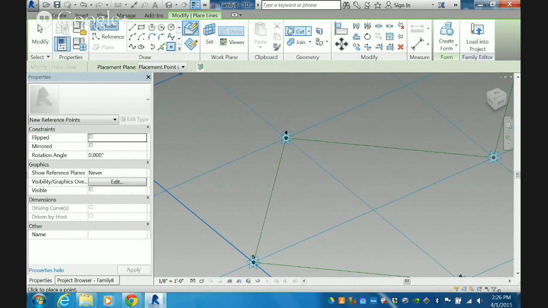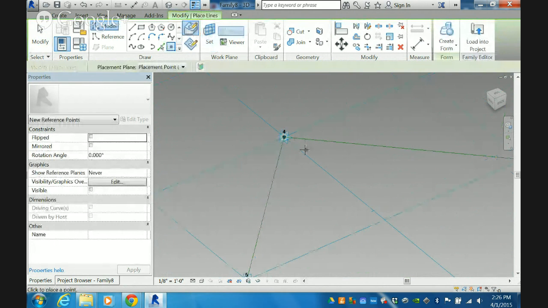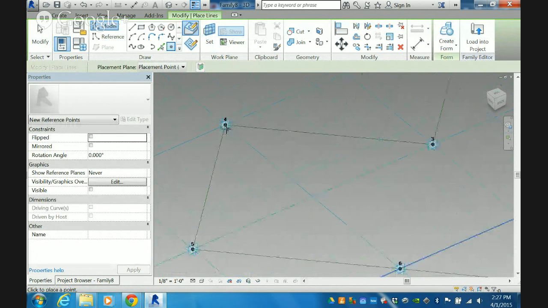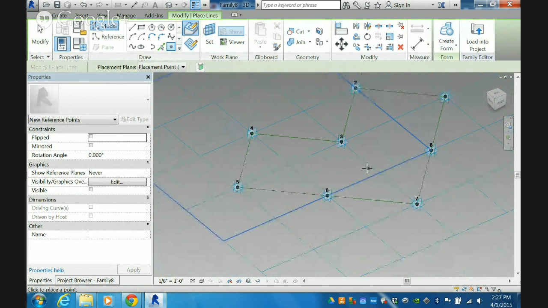You'll probably wonder why I keep setting the plane each time. Why don't I just set the plane once and call it a day? That would work fine in most cases, but I'm anticipating this pattern being placed on a surface that's not flat. I'm going around in a 1, 2, 3, 4 pattern, following the system that's set up here.